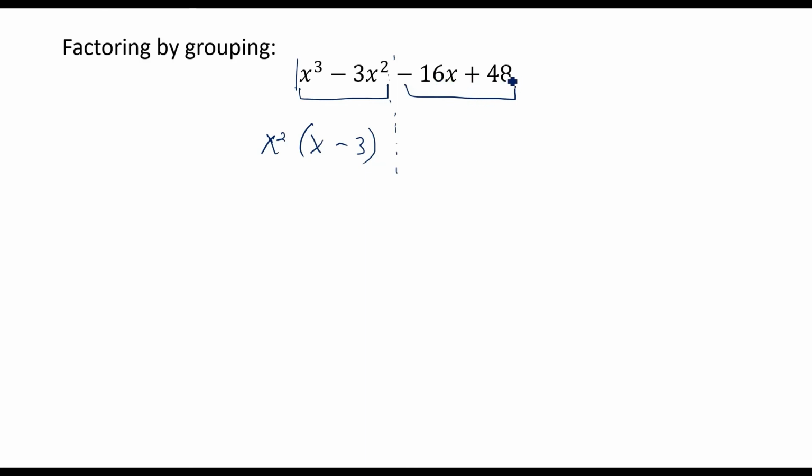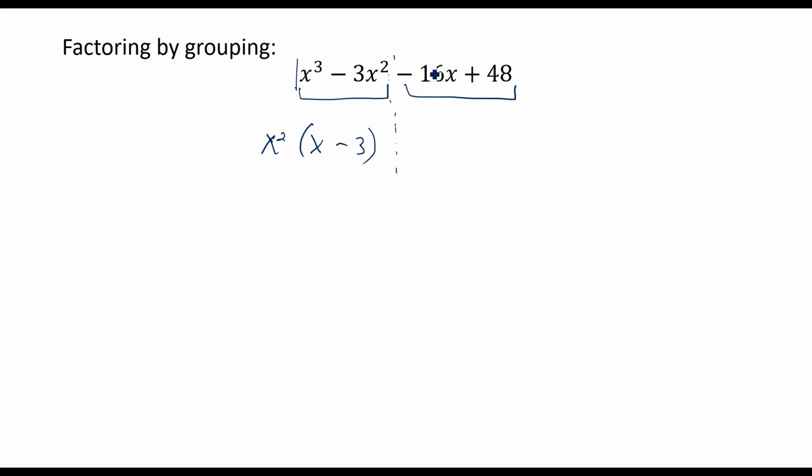Well, 16 and 48 can both be factored by 4, but let's see if we can factor out a bigger value. 5 cannot fit in. 6 does not fit in both. 7 does not fit in either one. 8 fits in both, actually. 9 doesn't work. 10 doesn't work. 11 doesn't work. 12 doesn't work. It only works on 48. 13 doesn't work. 14 doesn't work, and 15 doesn't work. But 16 works. 16 divided by 16 is 1. 48 divided by 16 is 3.